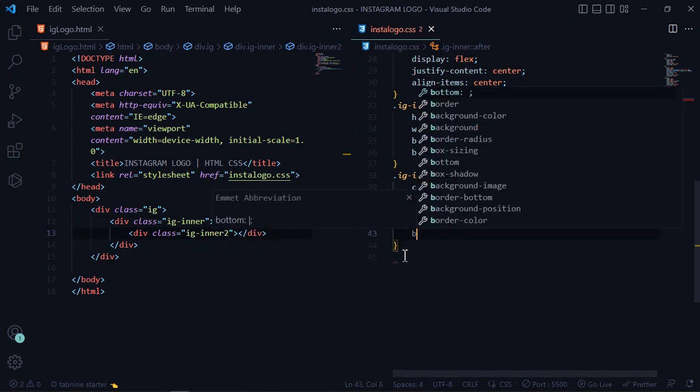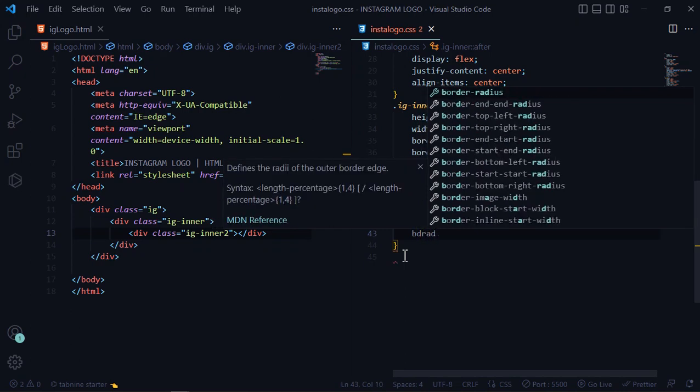Then I'll also make it circular, which will be border radius of 50%.